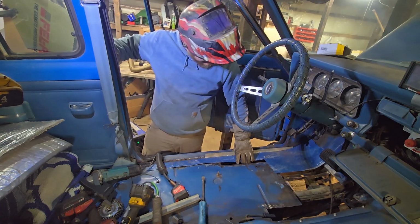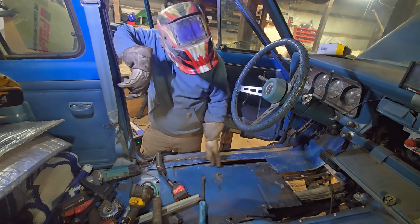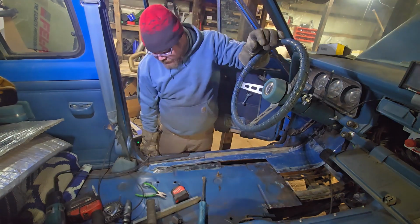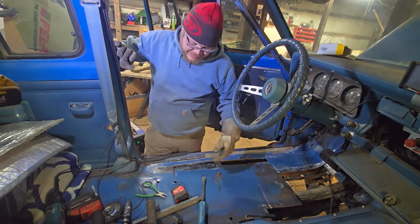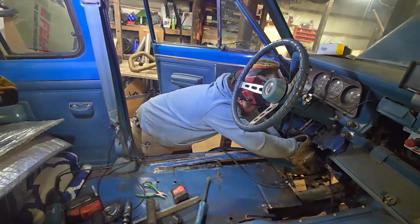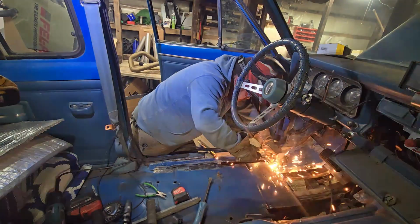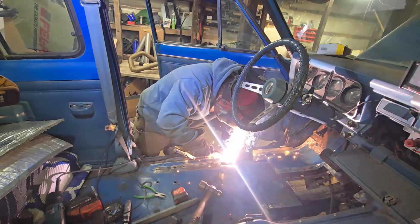Just tack some of that in, hey? Why not? It's already here. It'll cover 80%. I can tack another piece in right there. Yeah, let's do it. Now you might be upset that we're lap welding all this in, but I don't have the patience to not lap weld this. And it's covered. It's a floor. It'll be fine. Oops.